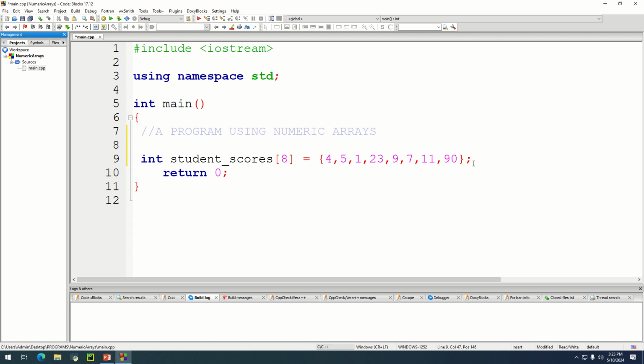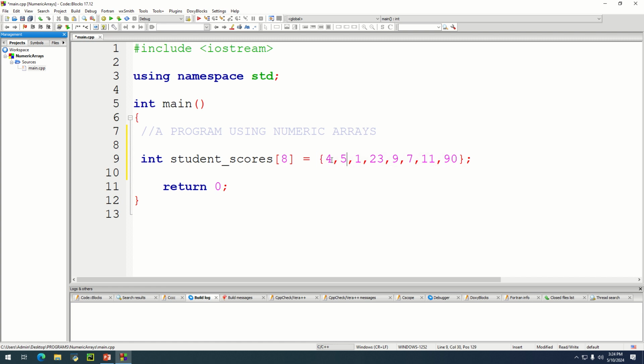Now, how do we print out values? How do you print out the data in an array? Of course, arrays work with what they call an index. The index starts from 0. So it means the first value is stored in the index of 0. The second value takes 1. The third value takes 2, like that. 23 is in the index of, let's say, 0, 1, 2, 3. So this is how an array works. It works with an index.